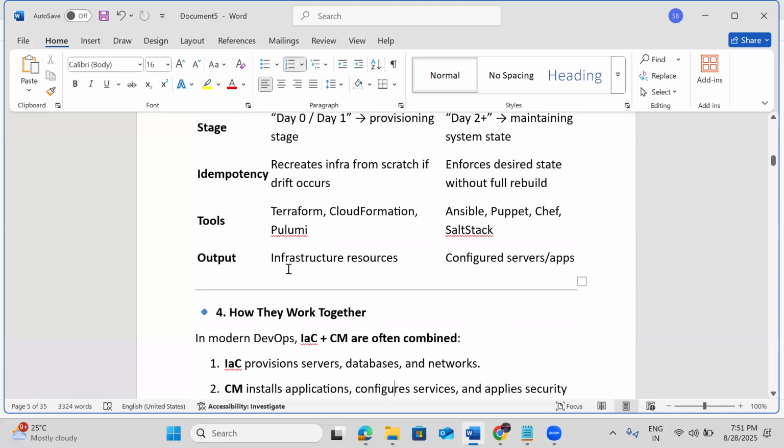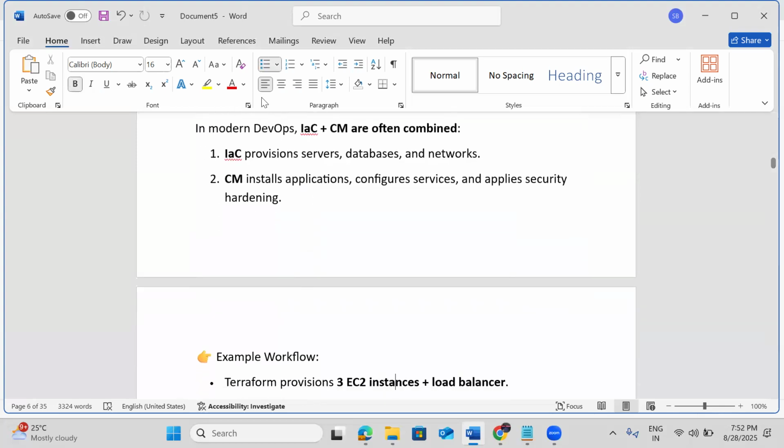Okay, so mostly the output of IaC is that we are getting the infrastructure resources, either cloud-wise or virtually. But after infrastructure, configuring the servers, app distribution, patching, all this is done by configuration management. In modern DevOps tools, with the CI/CD pipeline itself, in the CD steps, we are integrating IaC with configuration management solutions, combining both.